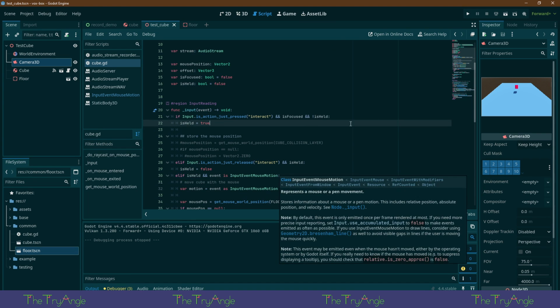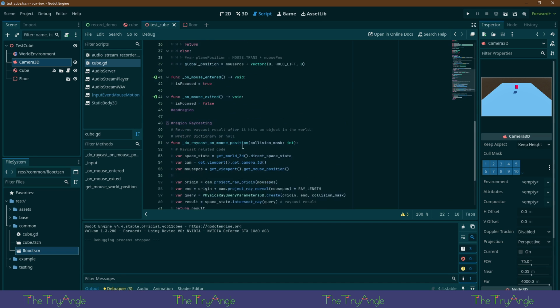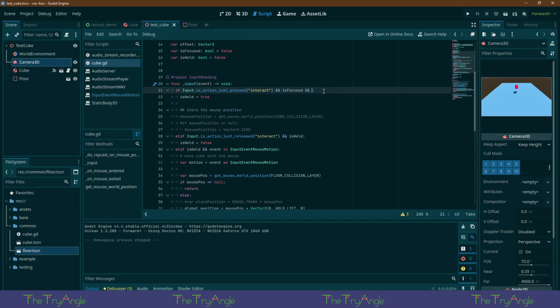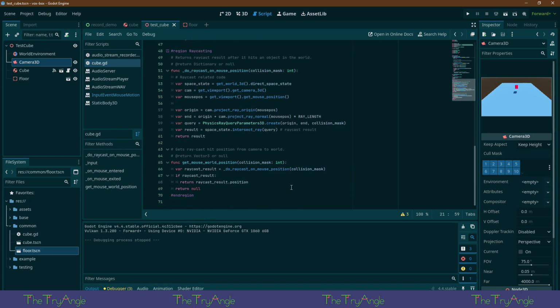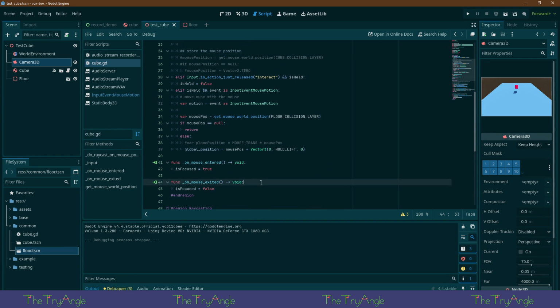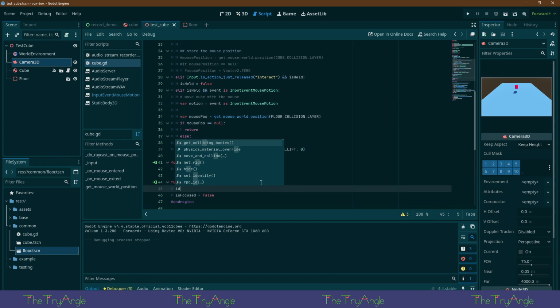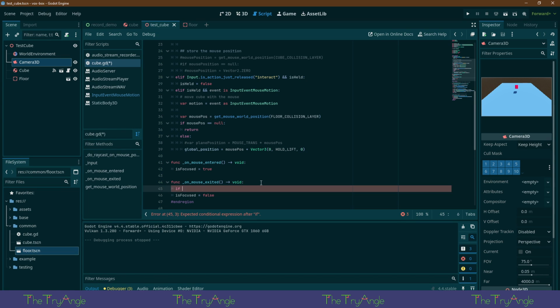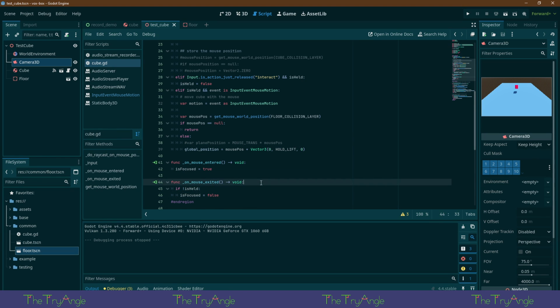That's very important. And if the mouse, actually no, this is not where the issue is at all. It's here. Is it here? It's here. If not is held. If we're not held, we let go.